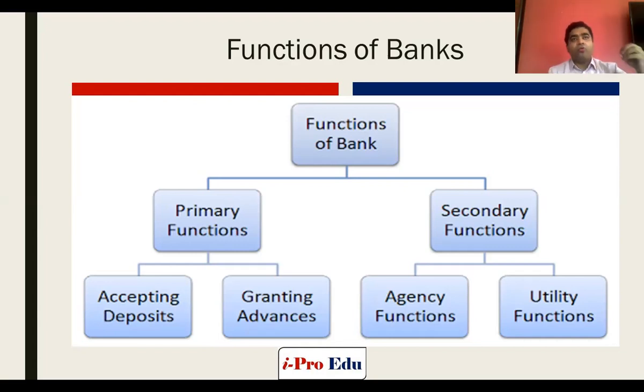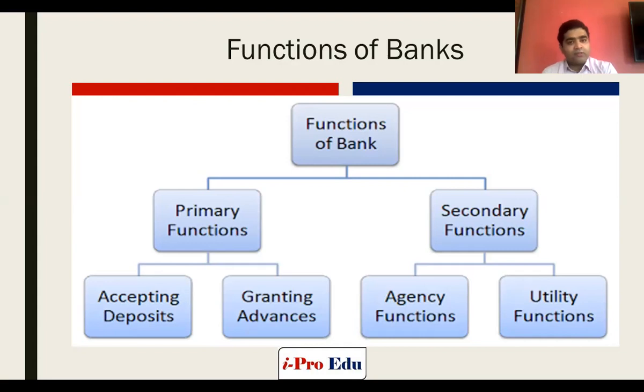or if I have instructed my bank to pay a certain amount of money to a mutual fund every month, say on the 10th day of every month, my bank will pay on my behalf from my account, of course, to that mutual fund. Here, my bank is acting as an agent of the customer. Bank is acting as my agent. So there are many functions where the bank acts as an agent of the customers.